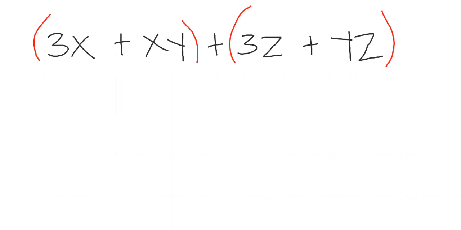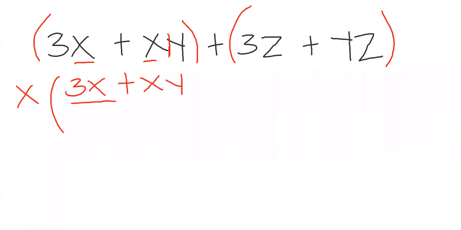Now, to factorize the first group, we are going to take x outside the brackets because x appears here and x appears here. We are not going to take any number outside the brackets because if we look at this closely, there's a coefficient of 1 here. So the highest common factor of 1 and 3 is 1. So there is no need for us to write the 1 outside the brackets. Then after doing that, you take everything that is inside your brackets and divide it by what is outside the brackets.